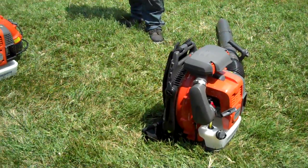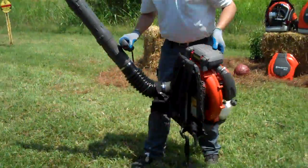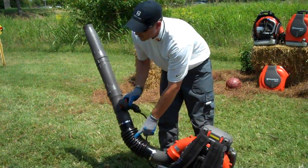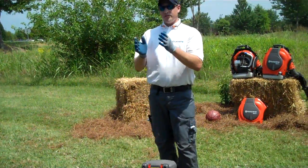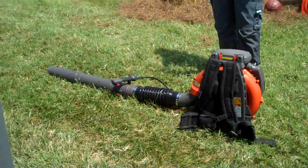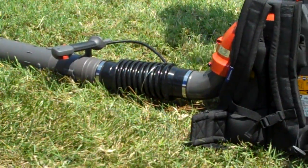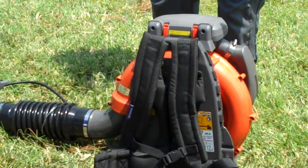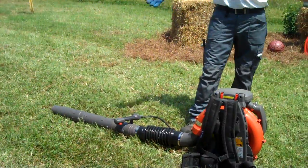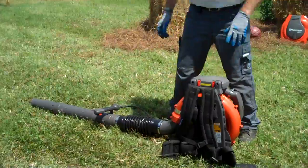We've reduced the friction going out of the blower. So we've enlarged the blow tubes. The flex hose, instead of having individual cylinders, it's a spiral coil. So that airflow will never slow down. It will spiral around instead of going through these little pits and valleys, reducing the airflow coming out. So greater air volume coming in, greater air volume coming out, reduced friction.